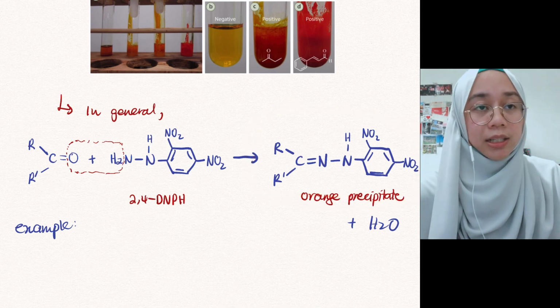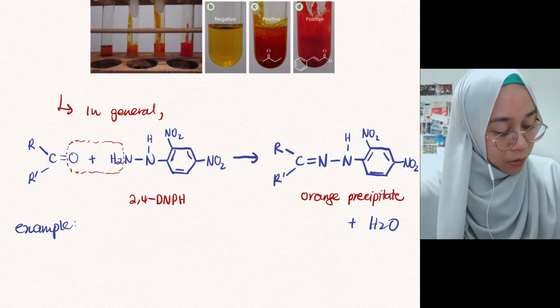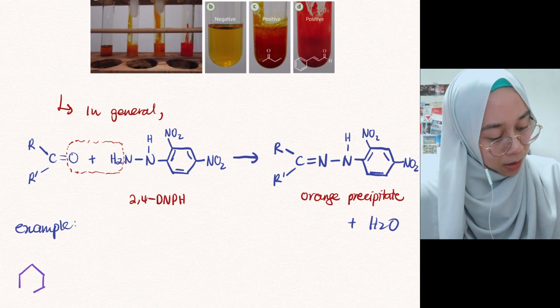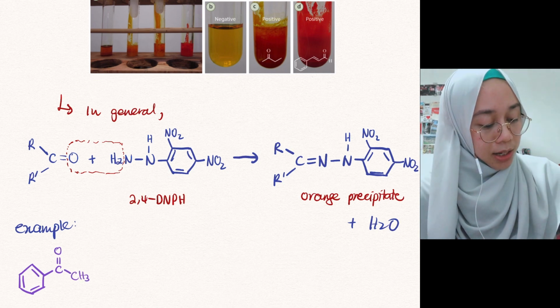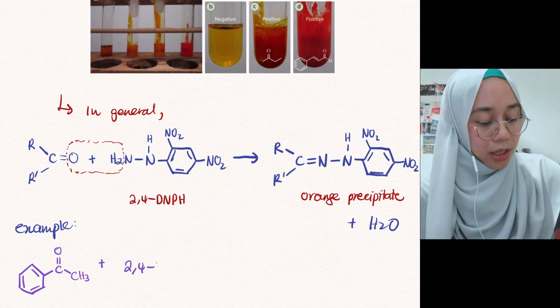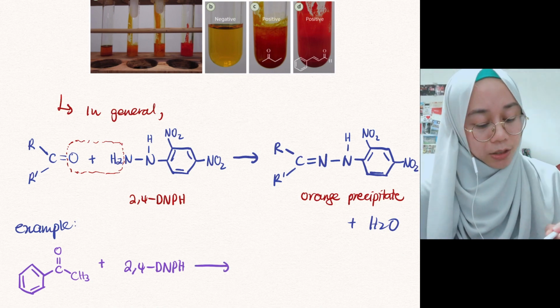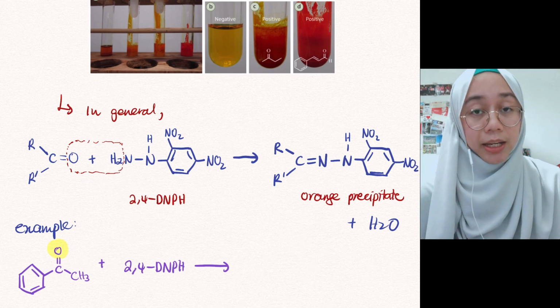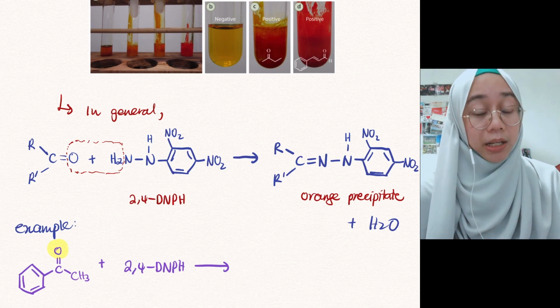Okay, jadi for example kalau kita ada acetophenone, okay, acetophenone. So acetophenone rupa dia macam ni. Okay, so this is how it looks like, and then kita reactkan dengan 2,4-DNPH. So boleh je terus tulis macam tu. And then apalah hasil dia kan. So jangan lupa kelas, the one yang kita remove adalah oksigen daripada kita punya carbonyl group ni. Okay, and then kita akan remove H2 daripada the 2,4-DNPH. So now mana kita putus itu kita sambung lah.